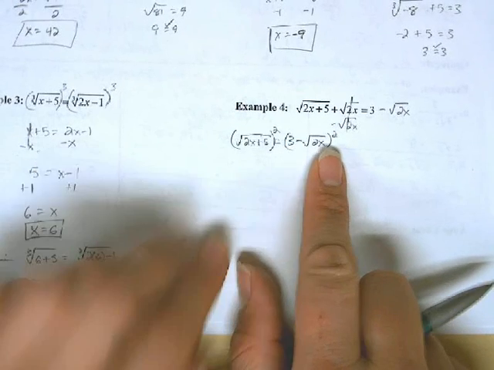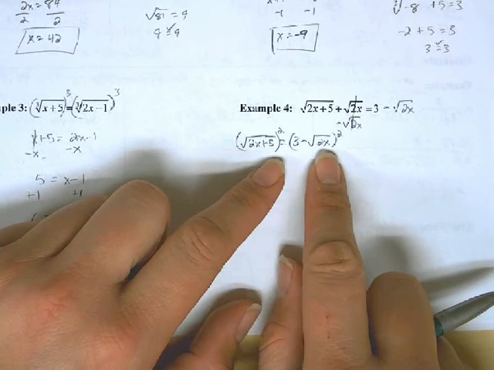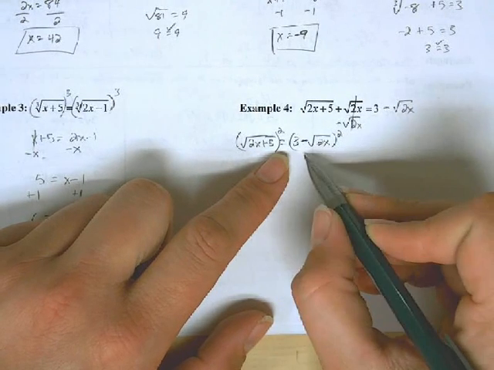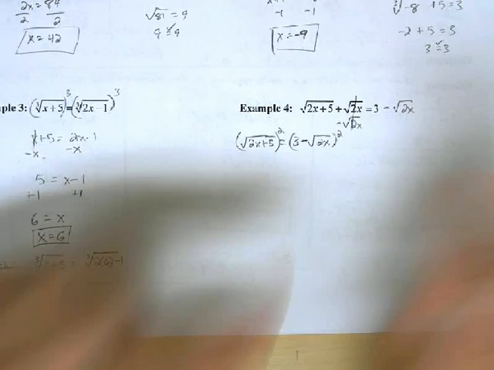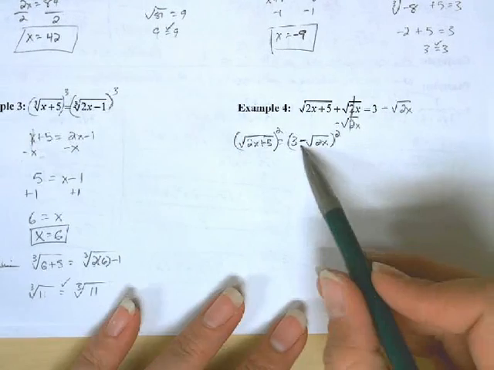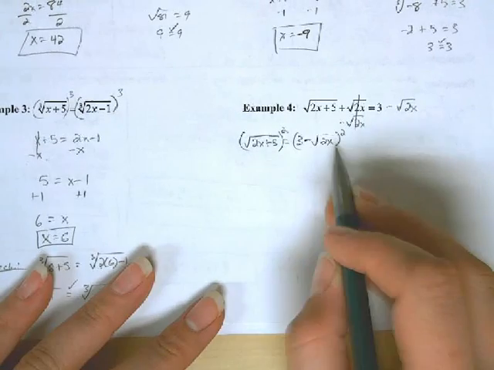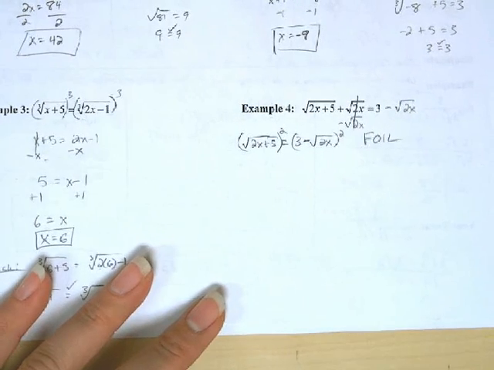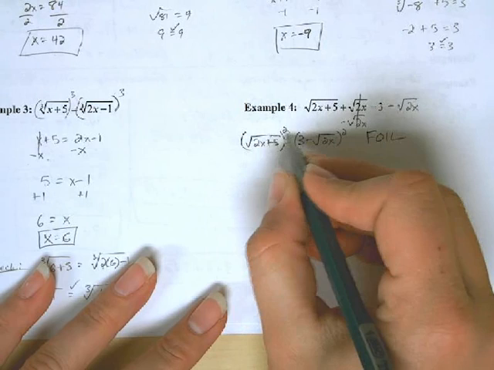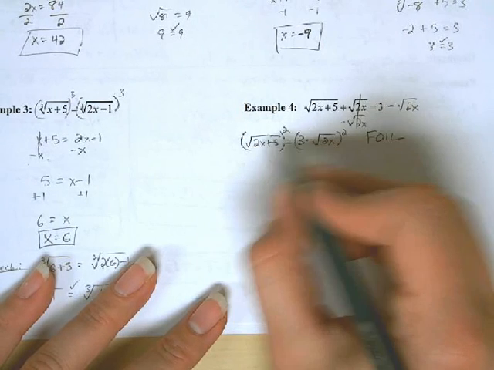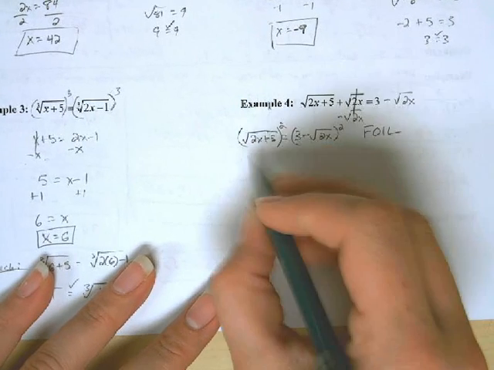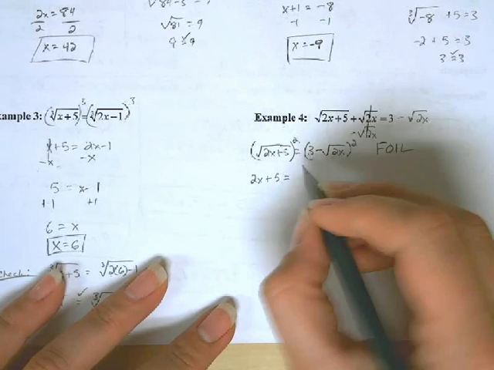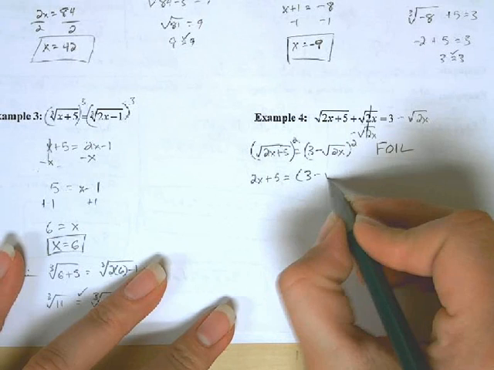Well, this is a binomial. Okay, and it's minus, so you cannot just square the outside terms. That only works if they're opposites. They have to have a plus and a minus. These are going to be exactly the same. I have to write this out and FOIL. Okay, it has to happen. So on the left-hand side, it makes it nice, though. The radical is going to cancel out with the exponent. Square root of something squared is just itself. Okay, but over here, we're going to have to FOIL this thing out.